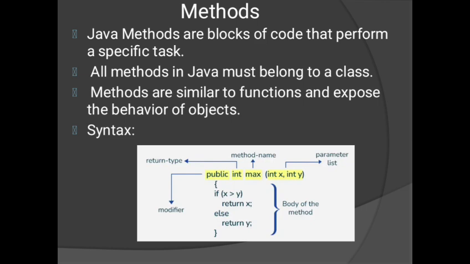The method name starts with lowercase. If the method name is a combination of two words, then every intermediate word starts with uppercase, followed by the parameters within brackets. The parameters act as local variables that receive the passed values. Next, the syntax of a method is modifier, return type, name of the method, and parameters, then the block of statements.